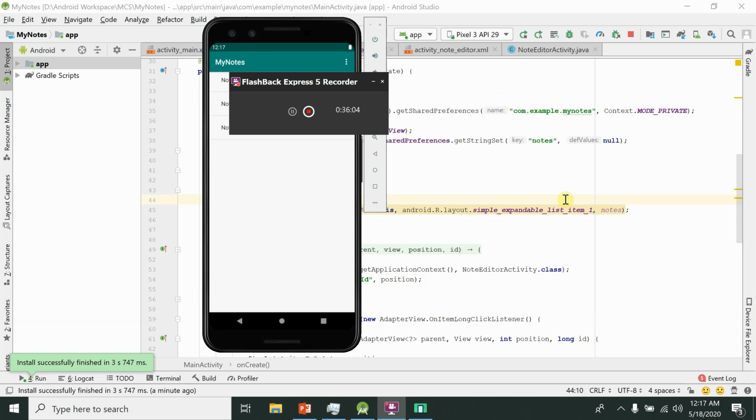The next thing is how to permanently store data, or store list view items in our application. For that we have to use shared preferences. But the first thing is where to use that shared preferences. If you go to the note editor activity, you will notice that we save our data in the notes array whenever you make some changes to the edit text, on text change.